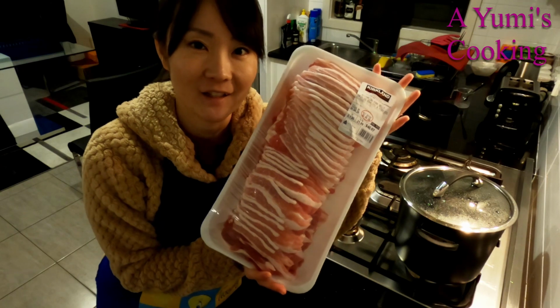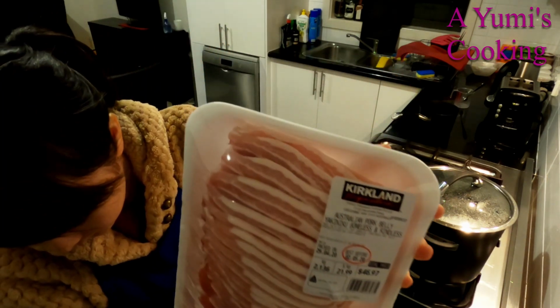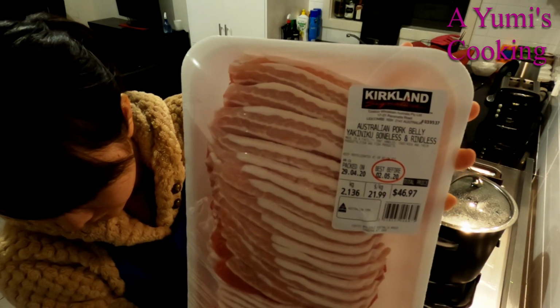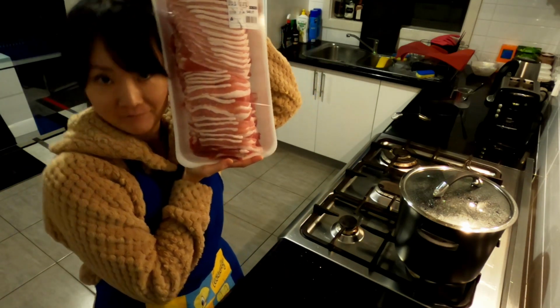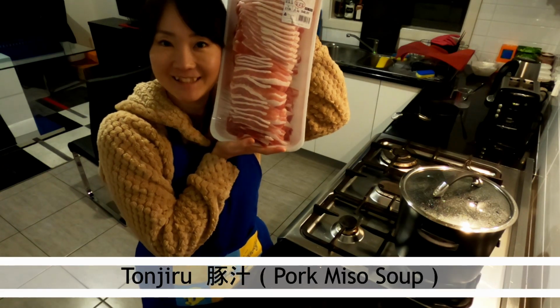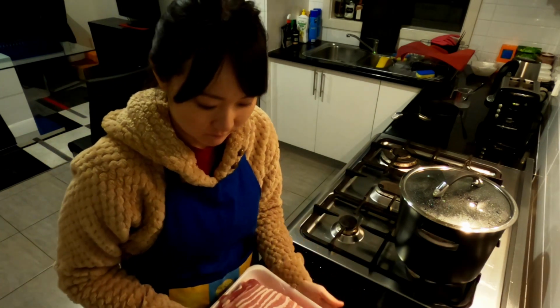Today, I'm going to use this pork belly. I got this from Costco. We use thin sliced pork belly a lot in Japan, so I was really happy when I found it. It was a little bit expensive for me though. Anyway, today I'm going to make Tonjiru, which is Japanese famous pork miso soup with a lot of vegetables.